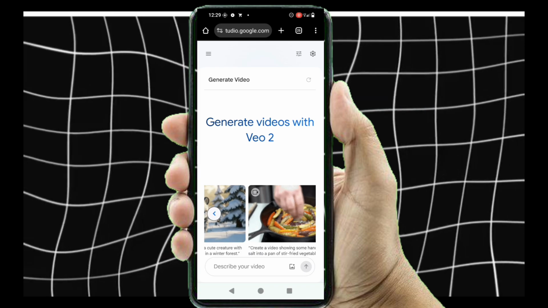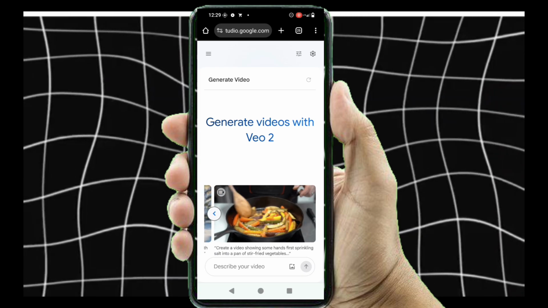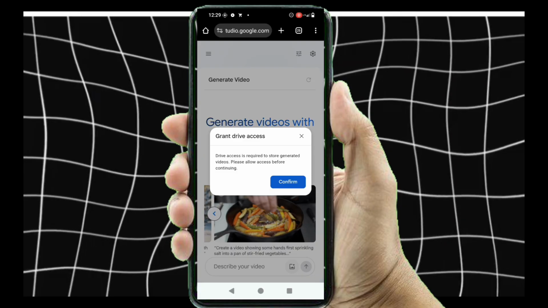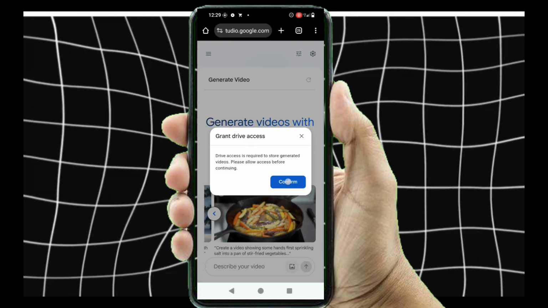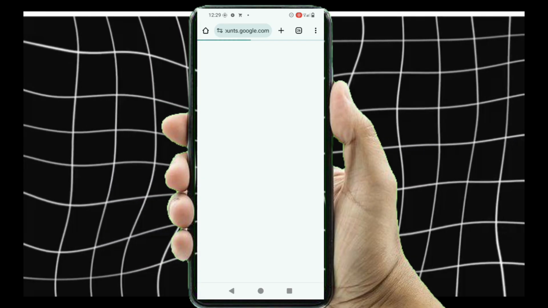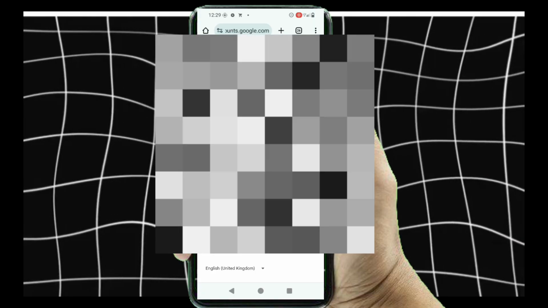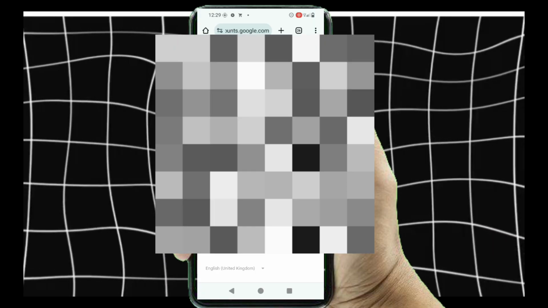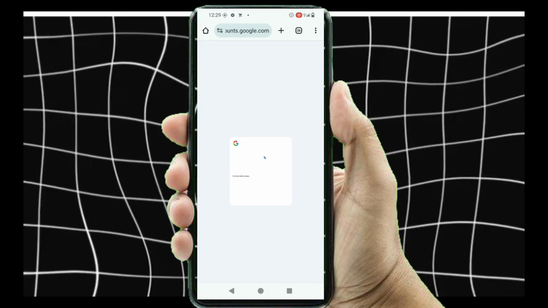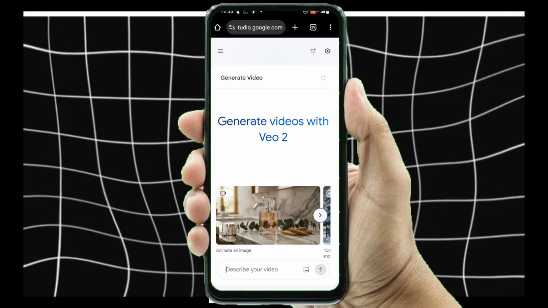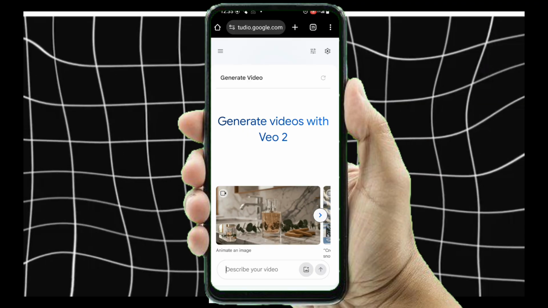As you can see on this interface, it has generated numerous videos for others. For us to be able to use this, we have to sign up, which is their requirement. You sign up with your Google account. So I'll be signing up with my preferred Google account. I'll click on this particular one and give it time to load. Then it brings us to this interface.